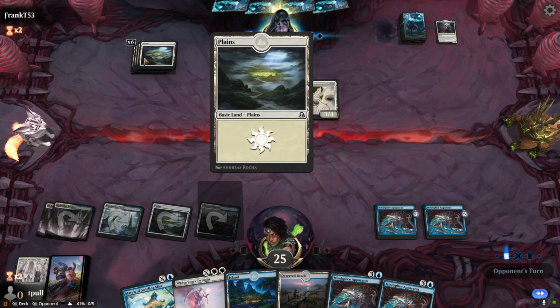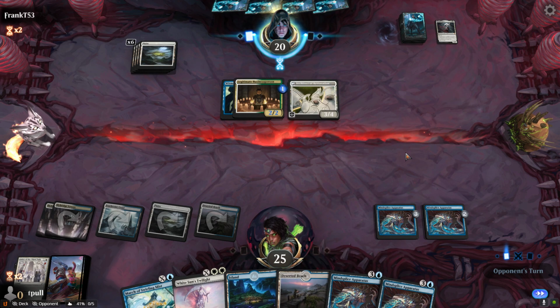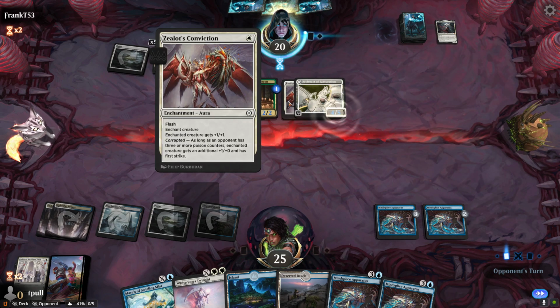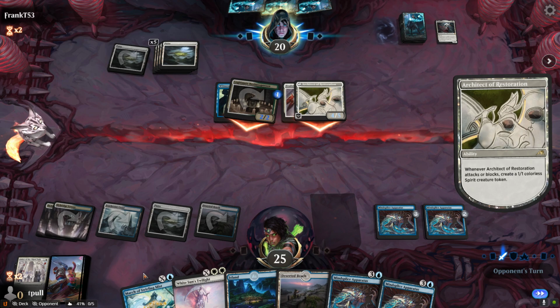That's a lot of mana they haven't been using for anything. And I think I could have already had another Mindsplice Apparatus down if I timed it better, but I was busy talking and yapping and looking at my other cards. What does that do? That's corrupted. Whoop-de-doo.